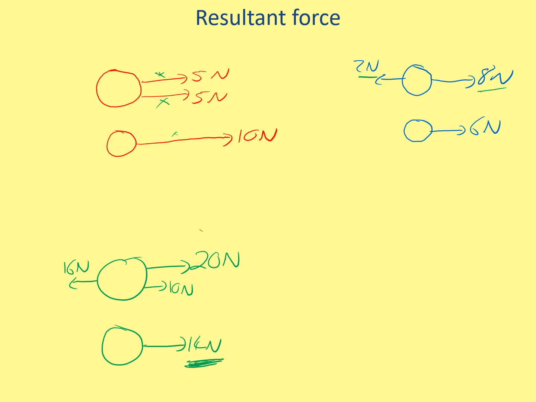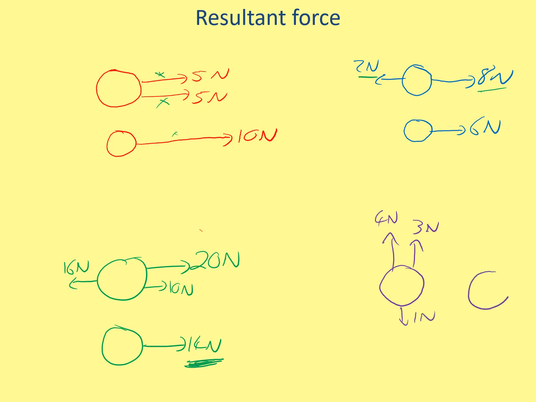Okay, we're going to do one more example in purple, and this is going to be a last object. It doesn't actually matter which direction we go, as long as we go in the same direction. So it's like we can go forward and back or up and down, but we don't want to mix those two yet. So this one is going to be, let's say, 4 newtons that way and 3 newtons that way. And I'm going to pull down with a force of 1 newton that way.